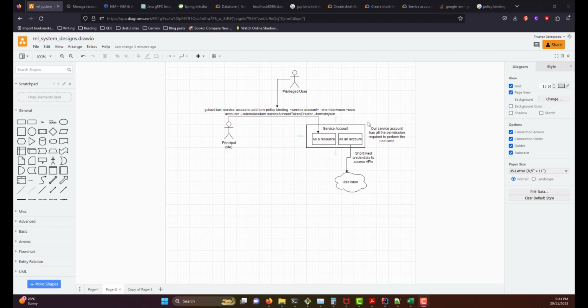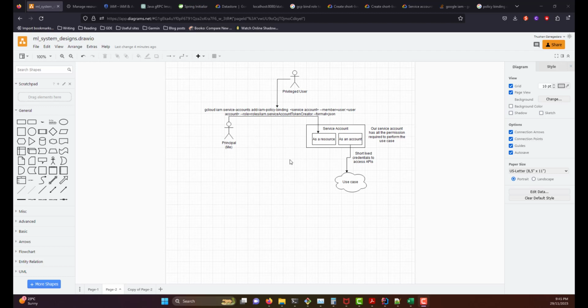Service accounts are a bit different to principals or user accounts. Service accounts can act as a resource or as an account. For example, when the service account is carrying out the workload required for the use case, it is acting as an account. But you can also grant certain roles on the service account.